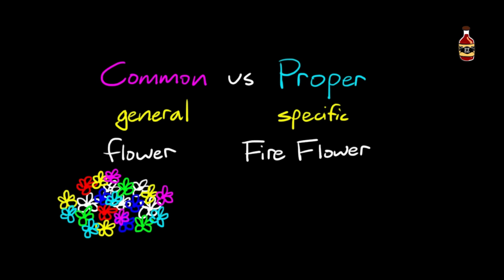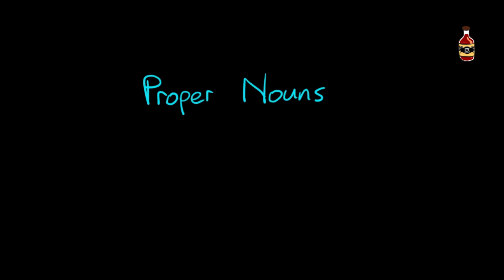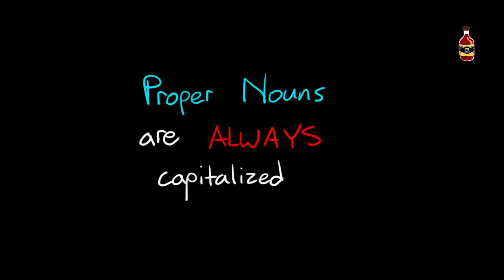Let's say fire flower. Yeah, you know what I'm talking about. You can't just say, hey, that flower right there is going to make you shoot fireballs out of your hands. It has to be a fire flower, all right? Proper noun, fire flower. You got it. Now, I'll just make a note here that a really easy way to spot proper nouns is that they are always capitalized. So whether you're spotting it or writing it, remember, if it's a proper noun, it needs to be capitalized.